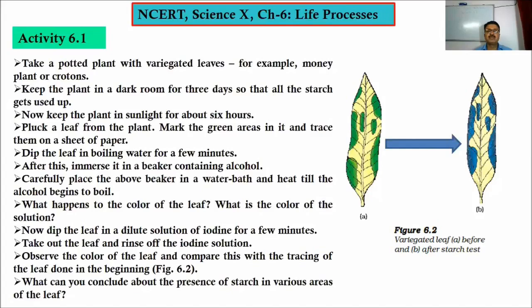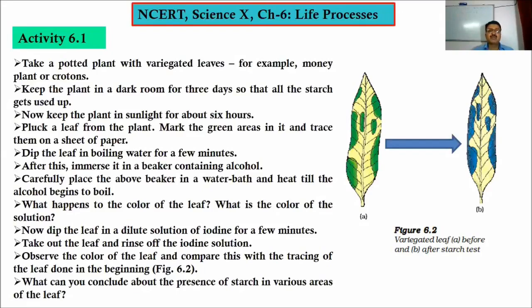Apart from this, the experiment also proves that chlorophyll is needed for photosynthesis and no other pigment is capable of performing photosynthesis. Third conclusion is that due to photosynthesis, the immediate product is starch, a polymer of glucose. However, this experiment does not prove that carbon dioxide and water are required for food formation in plants. We need other experiments to prove these facts and support the existence of the chemical equation of photosynthesis.